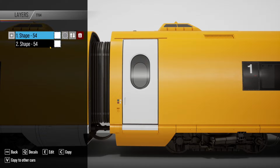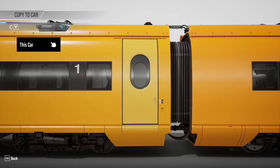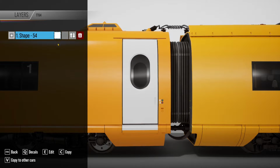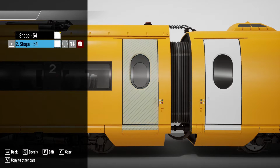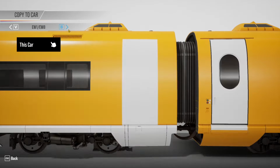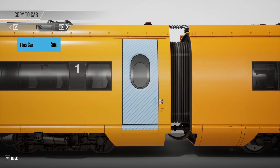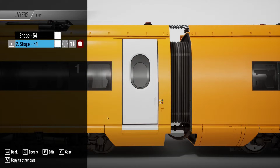Layers, you. No, I want you. And I want to copy that to another car. You have a door there. Copy to another car. You don't have a door there. You do. I can copy you to that car. No, we're not copying you to that car.